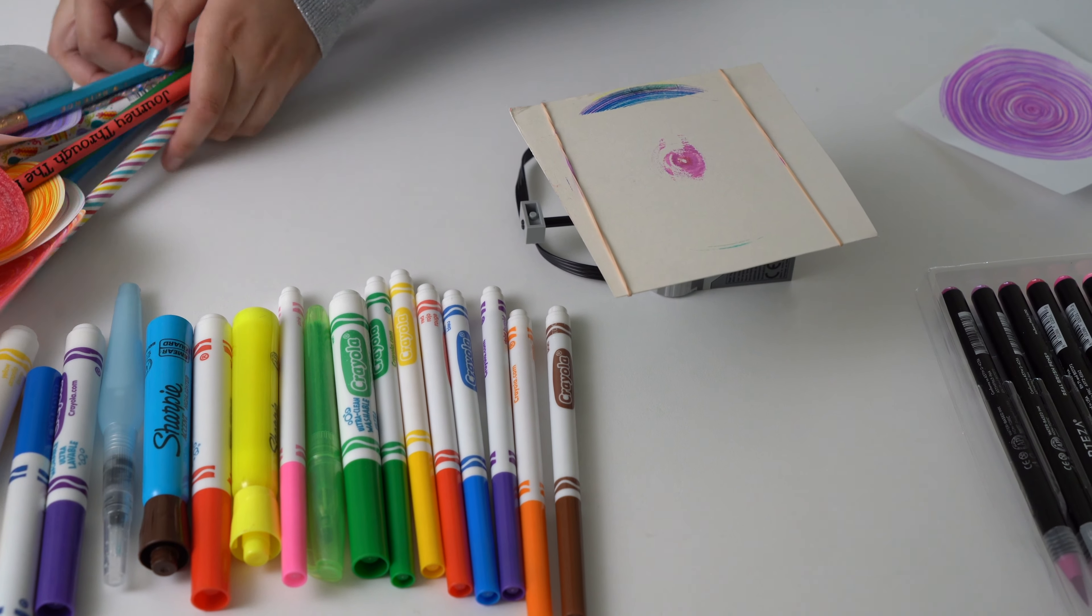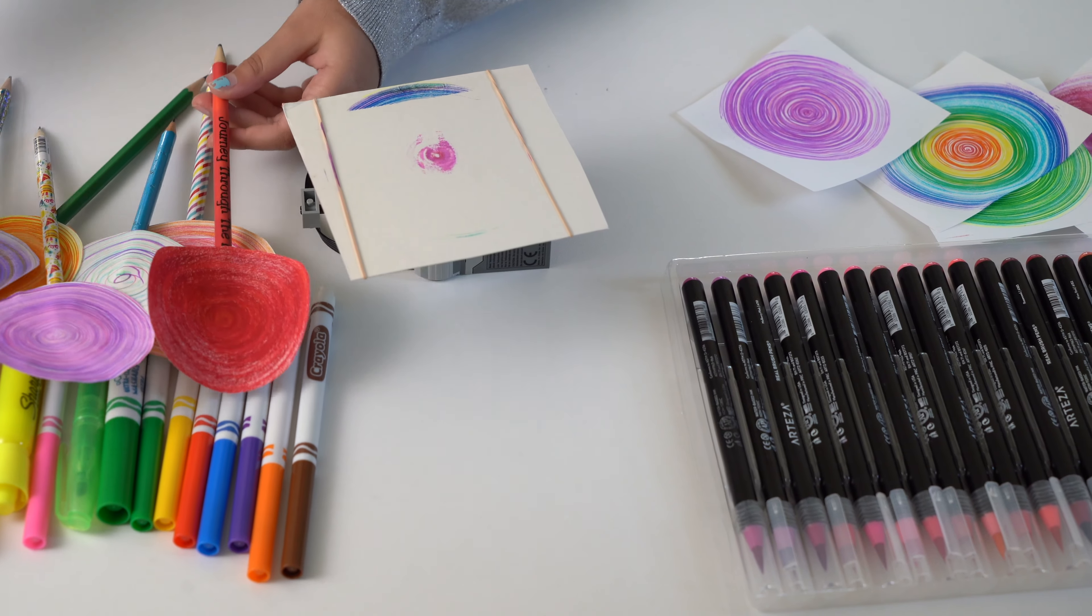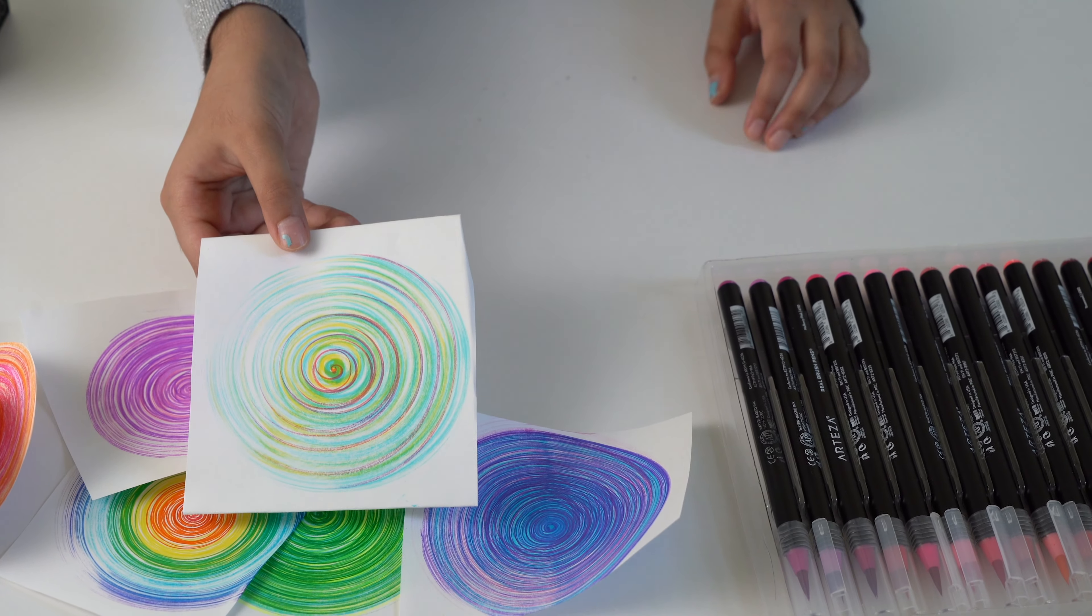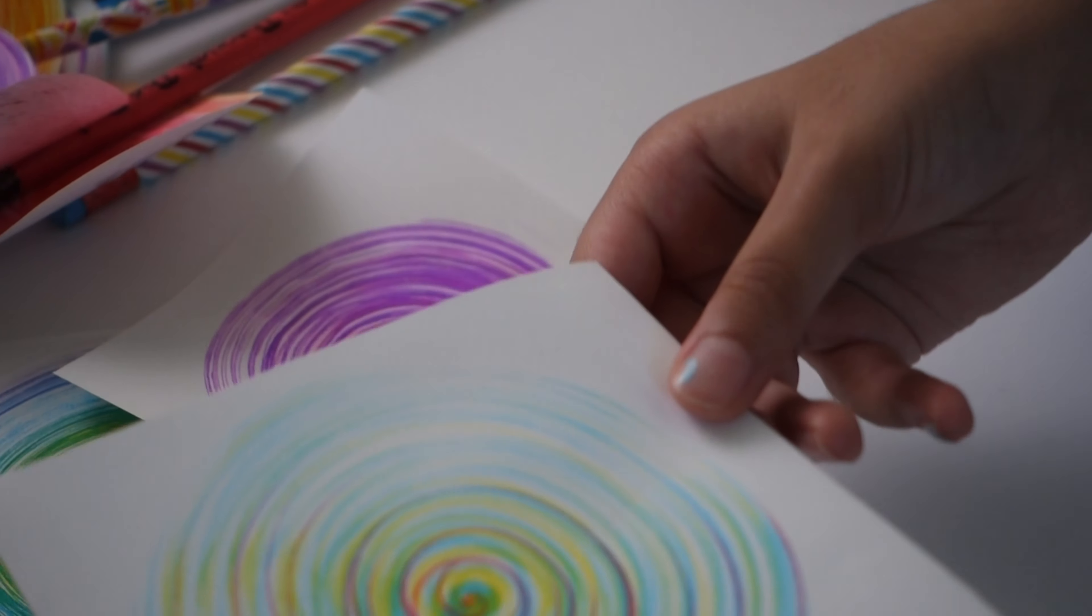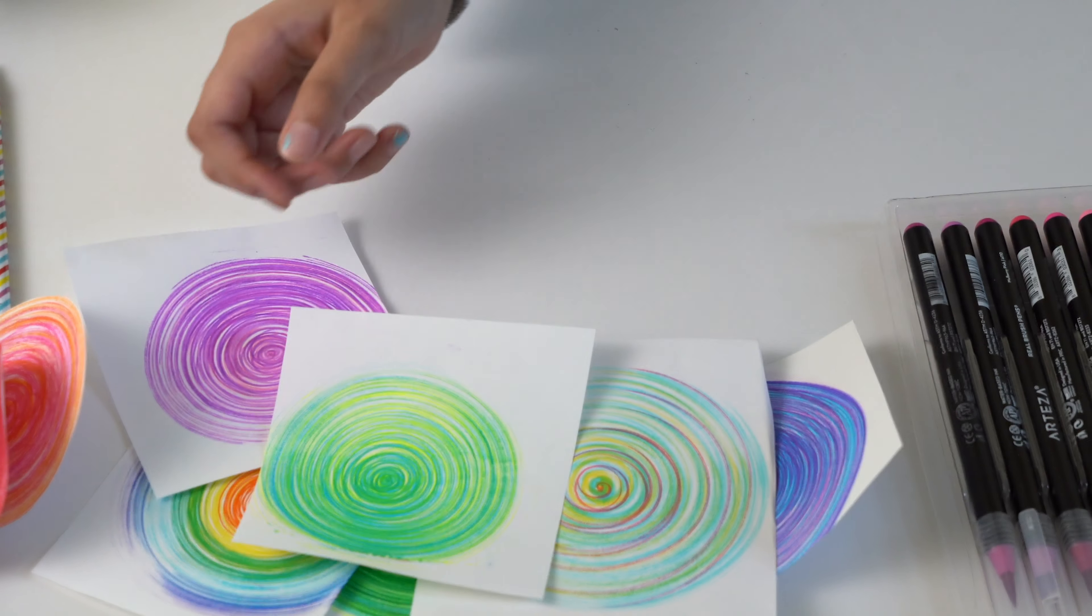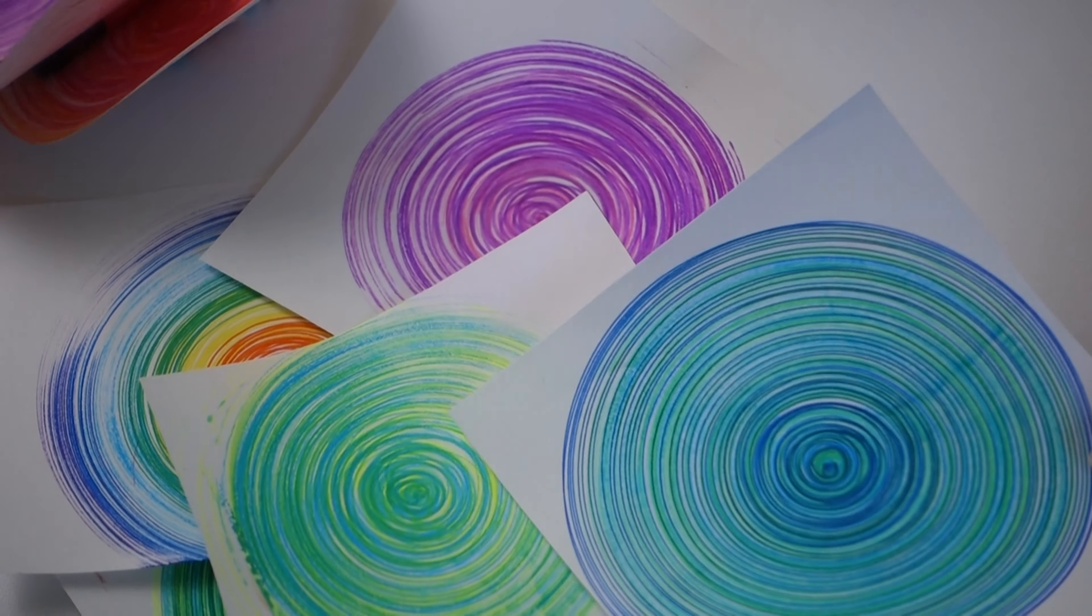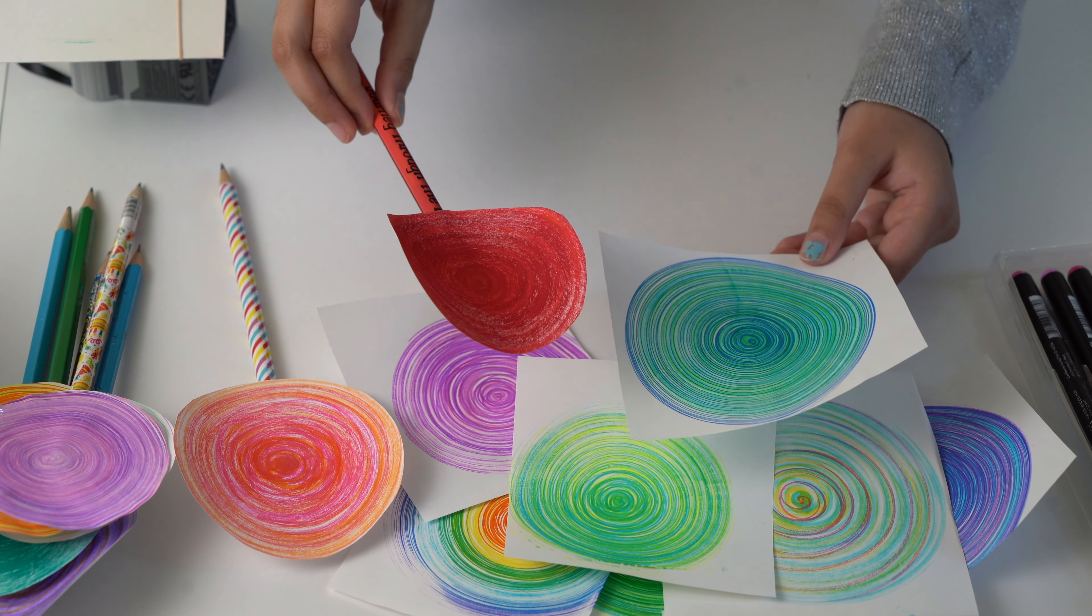I've even put some of them on pencils. Some of them didn't turn out that good. Other ones look fuzzy. These are other ones I made. They're nice. This one is one of my favorites. It's only three colors and I didn't make them full circle so it really looks unique. This one is full highlighter. And some of these are sharp. And some of these look fuzzy. The fuzzy ones I used when I was using the paint brush markers. The thin ones were when I was using the thin Crayola markers.